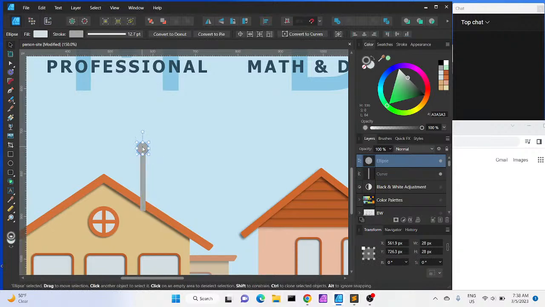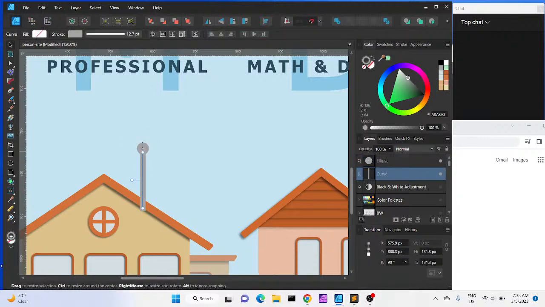Circle at the top, and then you should be able to extend this up maybe a bit more than that.